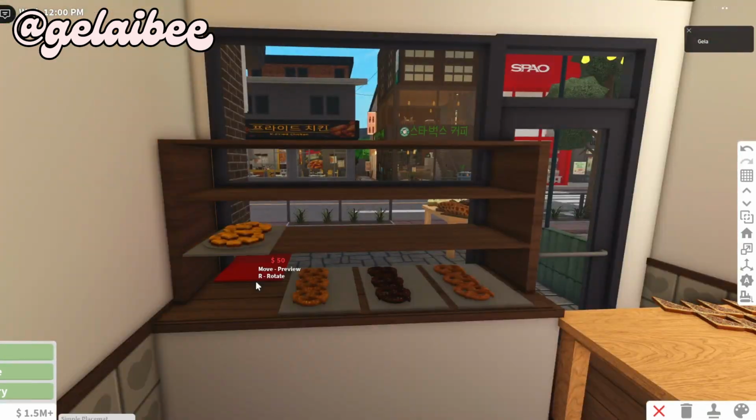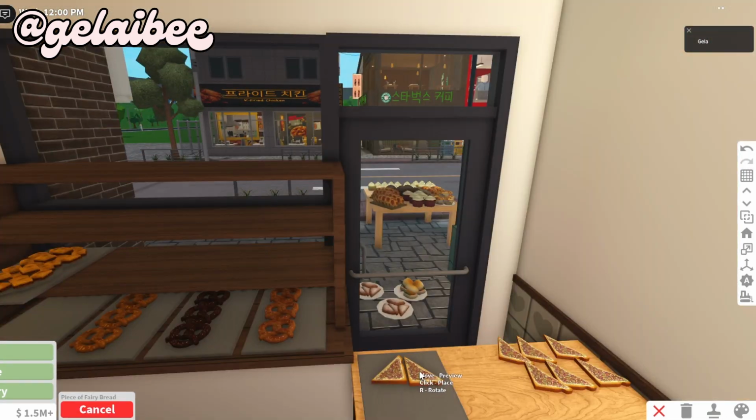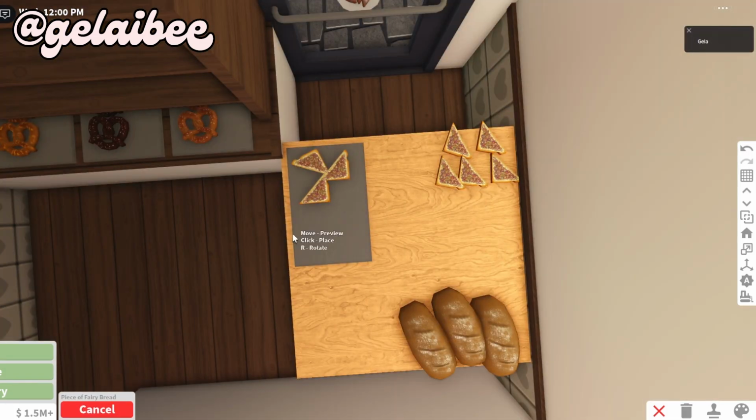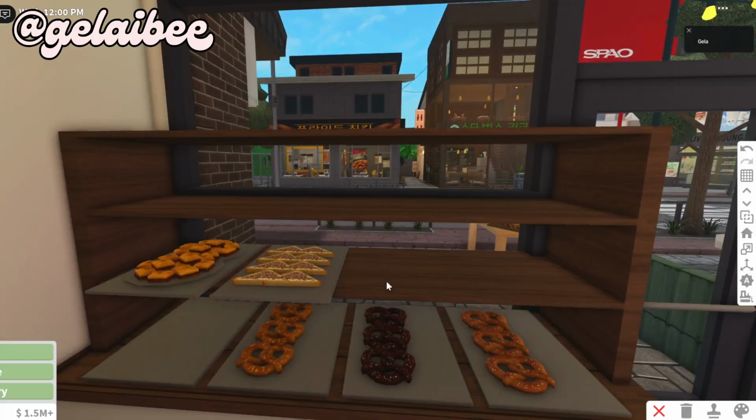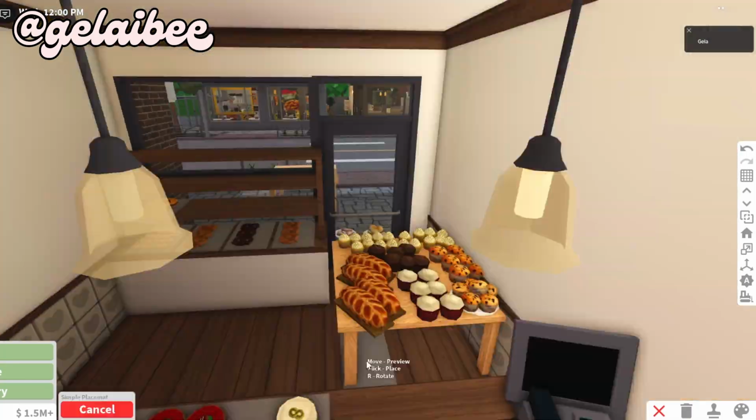I moved the baklava tray on the second layer, so I can place down the more flatbreads on the bottom layer shelf. Because the higher shelf we have, the lesser we see when we walk inside the bakery. So I wanted to have the muffins and cupcakes on the highest part of the shelf. And since this fairy bread is flat, I moved it on the bottom as well.